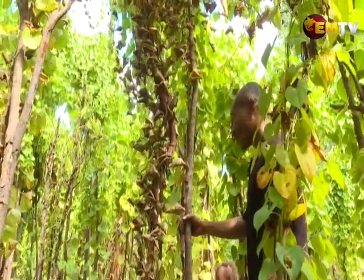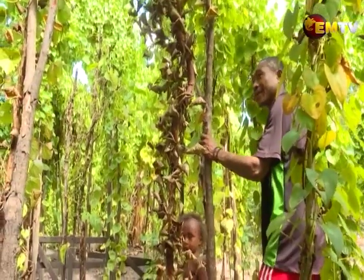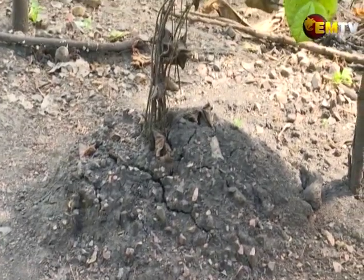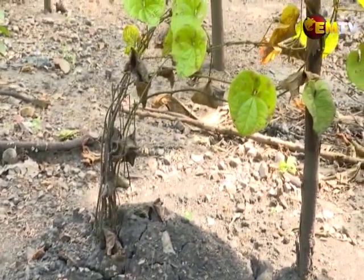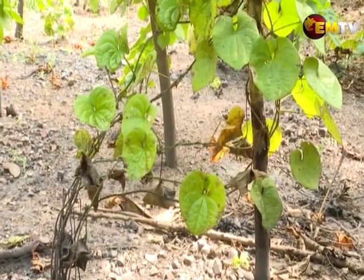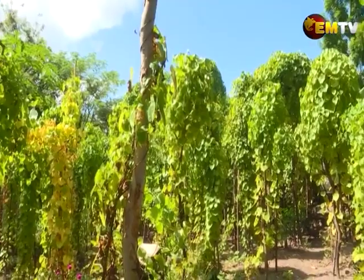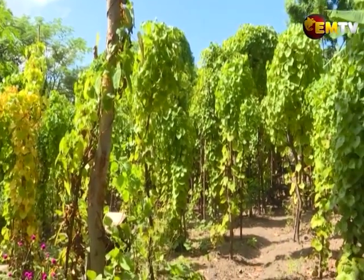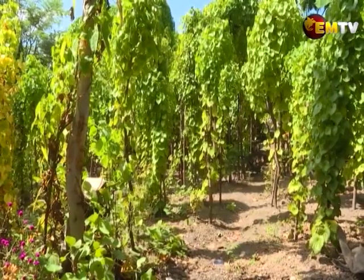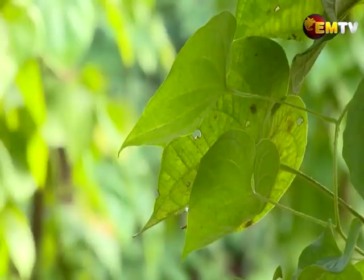This yam is our staple food on the island of Kiruna. We grow it mainly for cultural activities, not much for selling, for bride price purposes and our feastings. We use this food. We have different species of yams. This one here is mami.